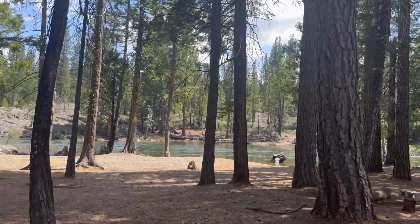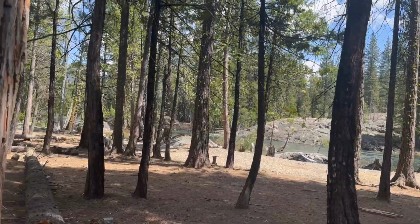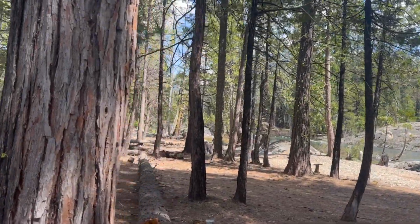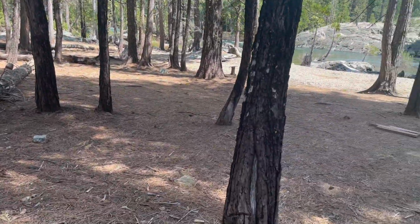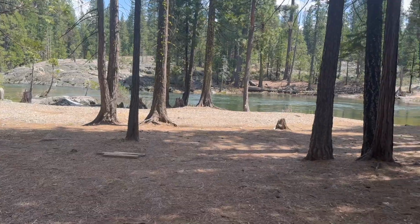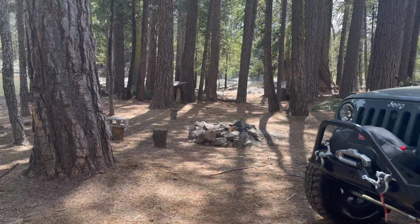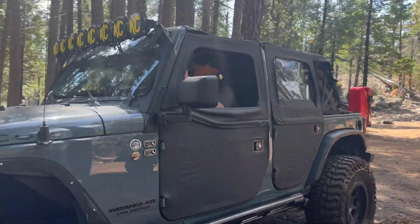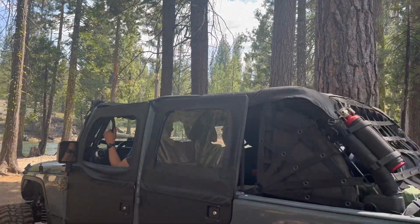Right there. Yeah, do it. We usually park over there if we camp here. Totally rad spot.